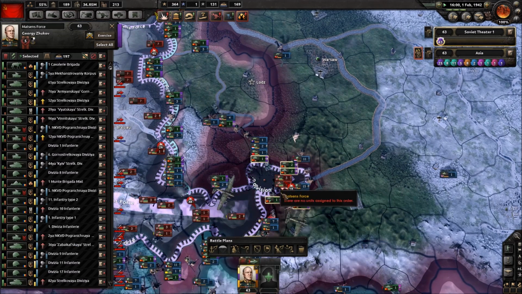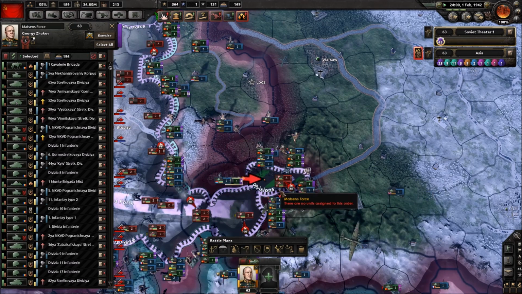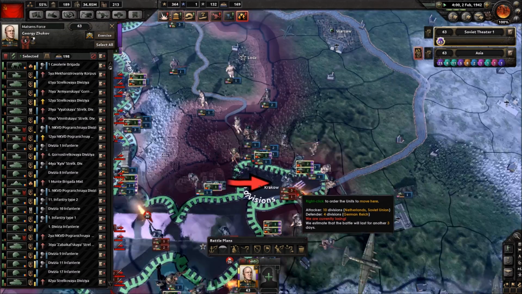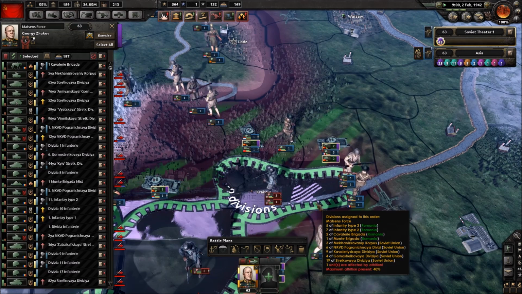So I really want to go ahead. I want a full attack here on Krakow. Come on, guys. Don't disappoint. A lot of the Allied troops are staying back for this attack. If they joined, we would actually stand a chance at taking it back.